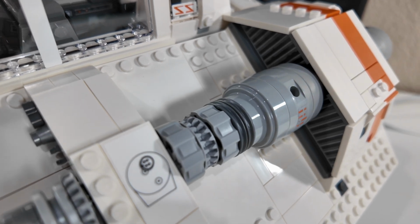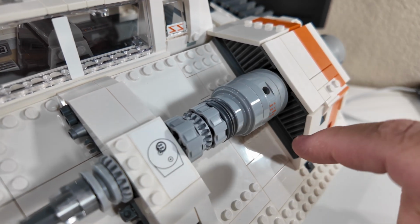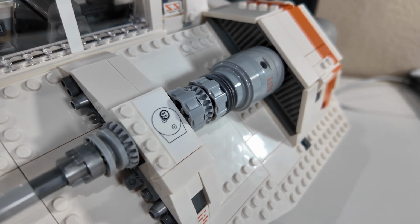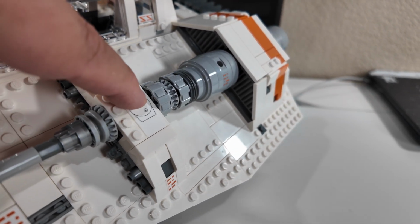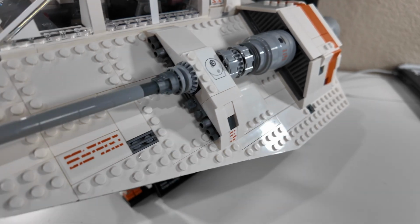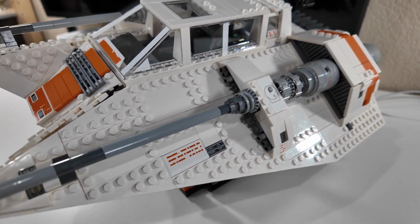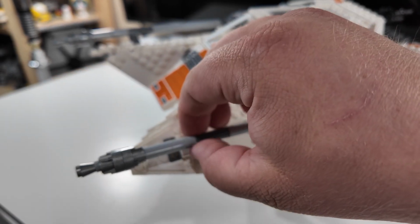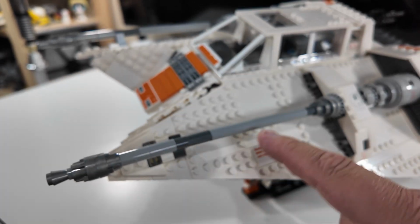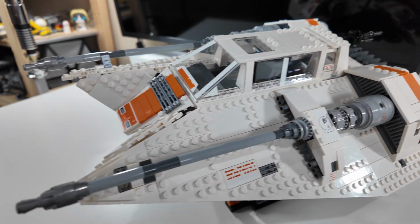And then we see our next 3 stickers, and our next 3 stickers are going to be this one here and these 2 on either side, giving that really cool look right there. Our next stickers are going to be here, here, and here. This is going to be the same on the other side. Now, one thing to really note is this is on a swivel right here. So you can have this at a really unique angle because this whole piece kind of comes up like so.